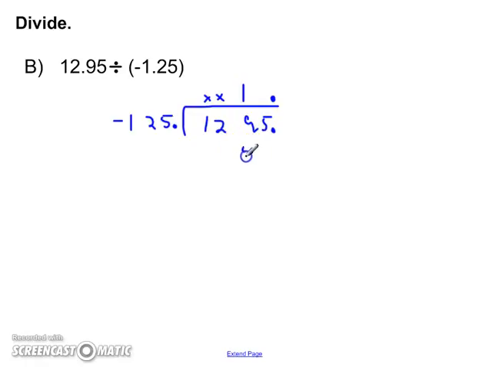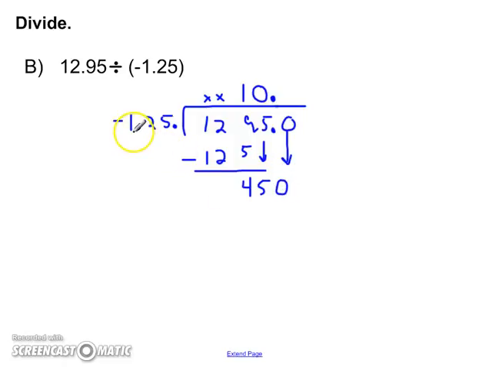1 times 5 is 5. 1 times 2 is 2. 1 times 1 is 1. And we will subtract them. 9 minus 5 is 4. 0 and 0. So if you want the zeros, you can have them. Next number comes down. Drop the 5. Well, how many times does 125 go into 45? Well, we know it doesn't. Now, in this case, I do need a 0 placeholder. Okay? So now, I'm running out of numbers, which means I'm going to add a 0, and I am going to drop it. So now we are going to ask ourselves, how many times does 125 go into 450?